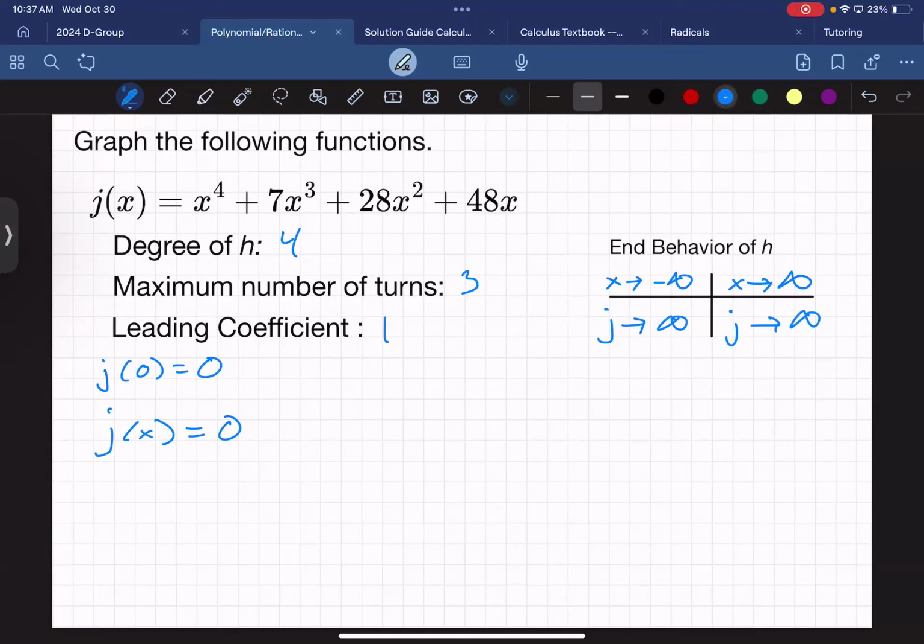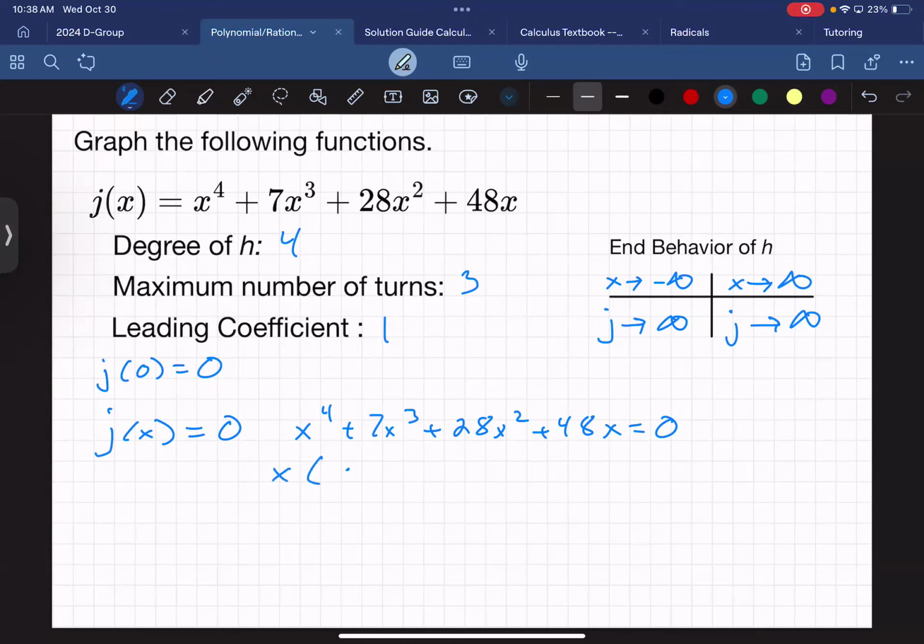Now, you have to be careful here, though. When it comes to dealing with this function and solving, what is going on that I have to be aware of that we don't run into all the time? There's no constant term. Why is there no constant term? What do all the terms have? An x. So what can I do to deal with that? We can factor an x out.